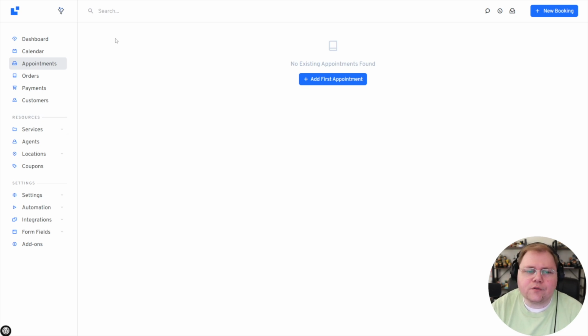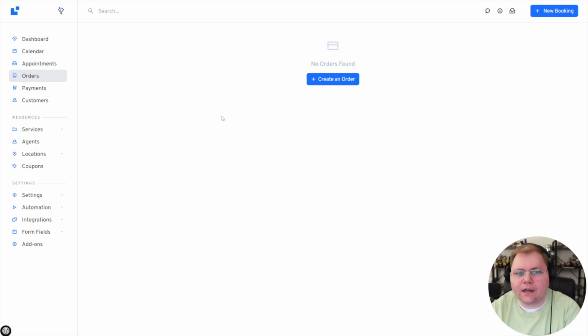Another thing I'd like to see improved is that we ran this in test mode and no appointment was pushed through, no orders were pushed through in here in test mode, which is unfortunate. And also no order came through for SureCart either. The whole setup feels a little wonky there. So you're going to need to do this in live mode for any of this data to actually populate.